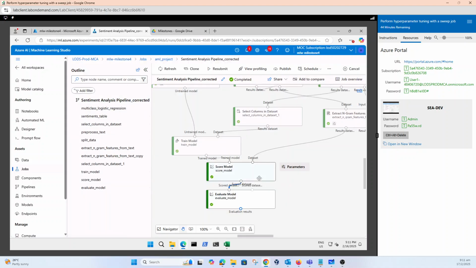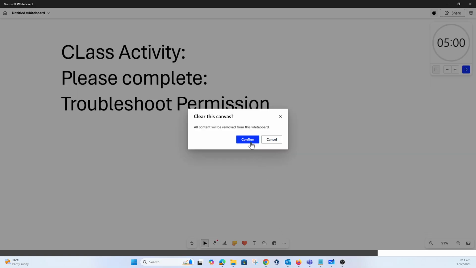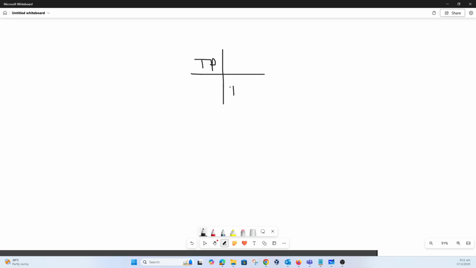Okay, so if you remember last time when you did the two class classification, we had the predicted and actual. So we have the true positive, true negative, false positive, and false negative.